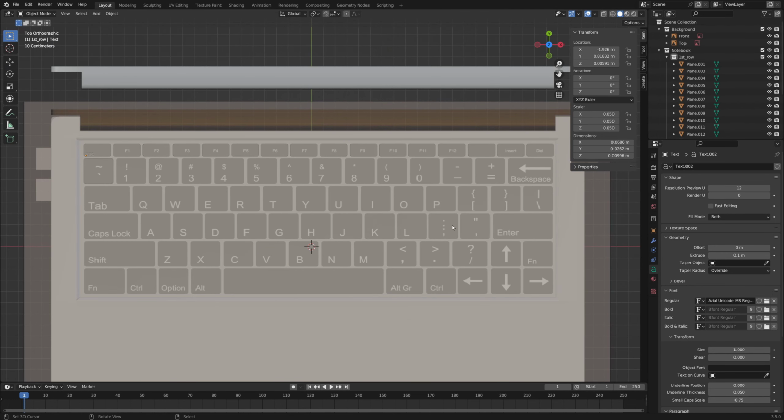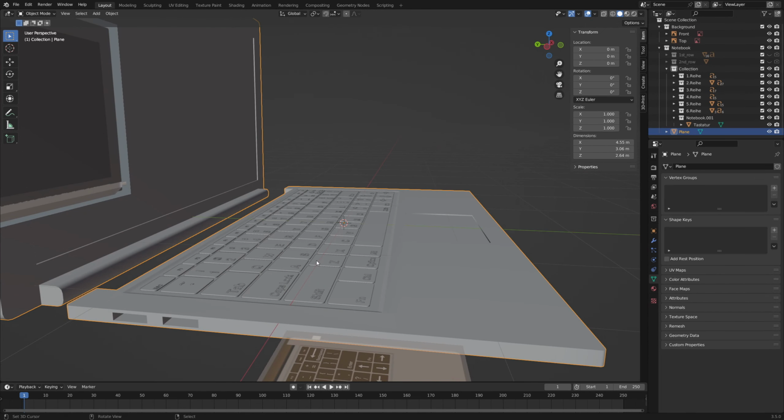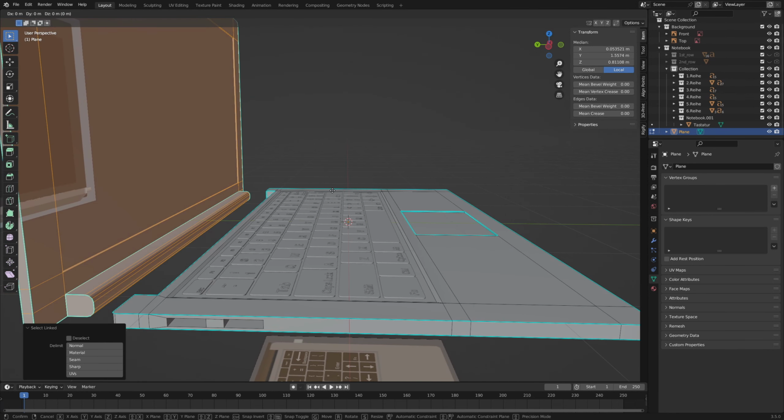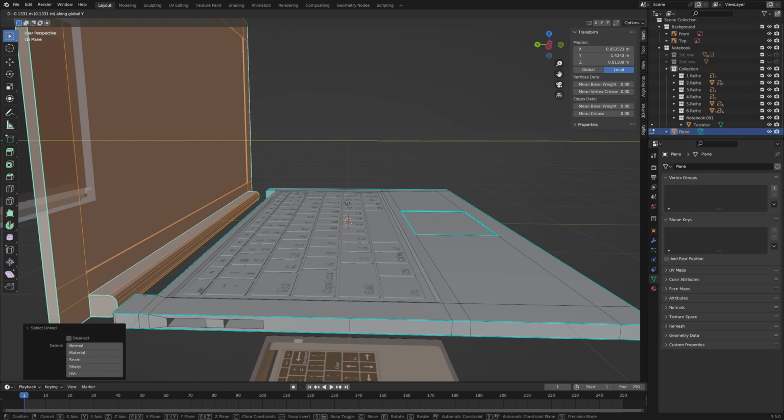With this method you can create all the labels for your keys, except the arrows. This is a little homework for you to model the arrows for your keyboard. When we finish creating the keyboard, there's one last step to do for the modeling part. Go to edit mode and select our screen and attach it back to the laptop.